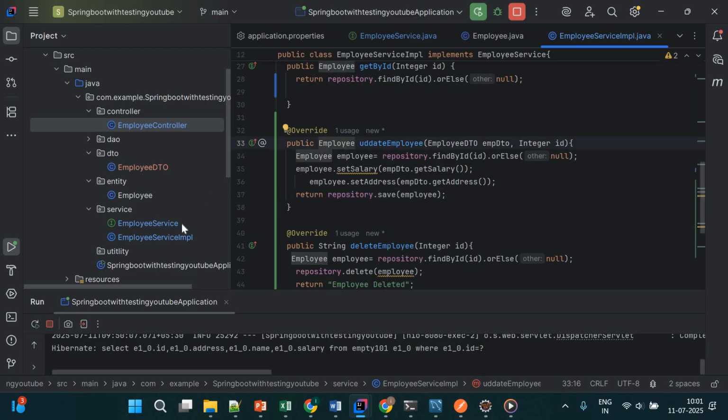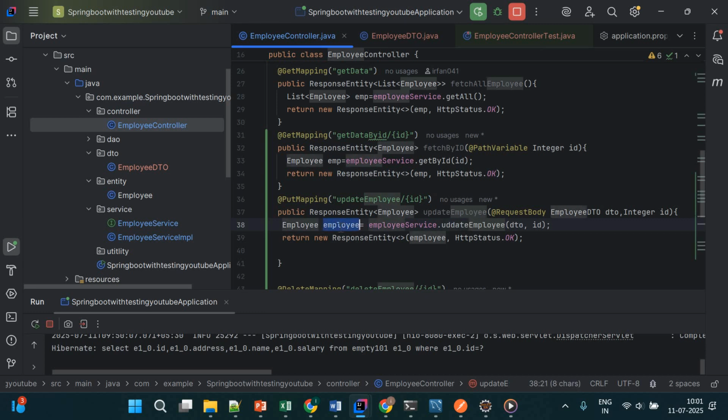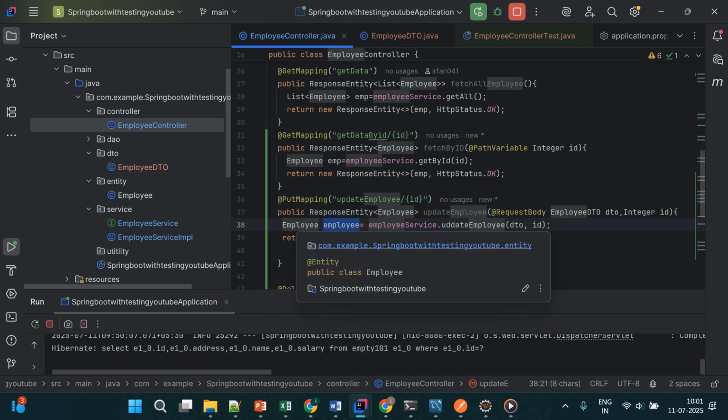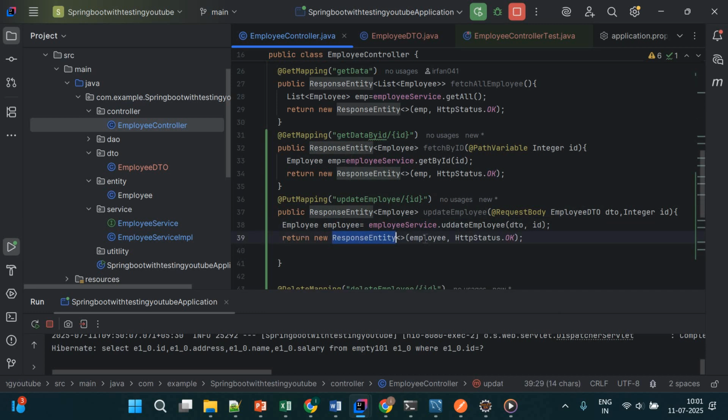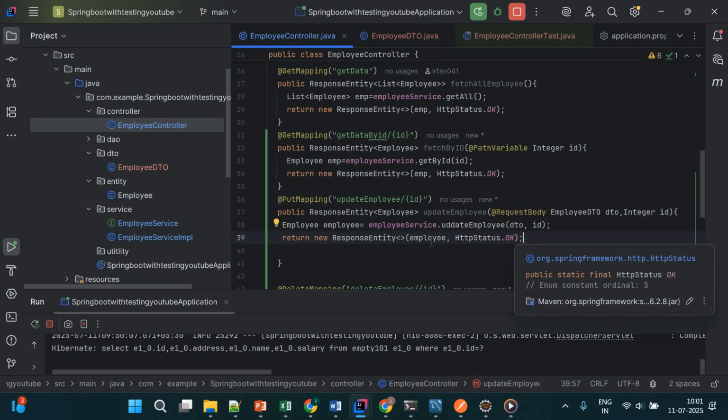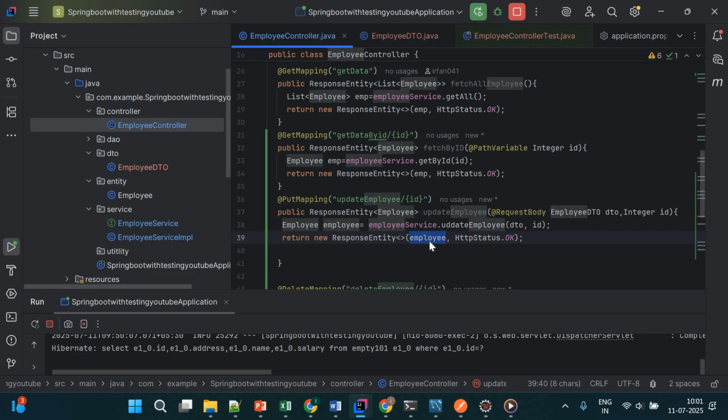So the employee object will go back to the service and to the controller, and from the controller I will receive the employee here. Then this will be sent to the client. So here we are sending employee data with the status code. It is saying 200 OK, and the employee is also there, and that will go back to the client. So let me restart the server once and test it.